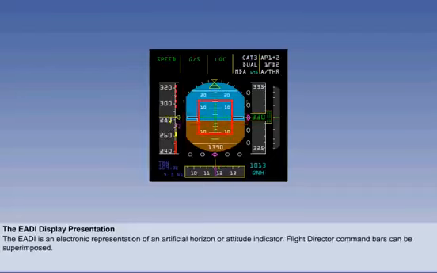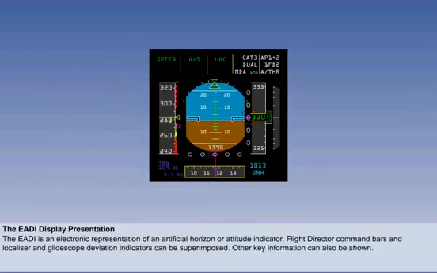However, Flight Director command bars can also be superimposed. These can be represented in two basic forms, either the V-wedge type or the crossbar type. Command bars are looked at in more detail in the lessons on automatic flight and control systems. At this stage, note that the example EADI shown here incorporates electronically generated cross command bars, the aim being to keep the crossbars centered on the aircraft symbol. Localizer and glide slope deviation indicators are also incorporated.